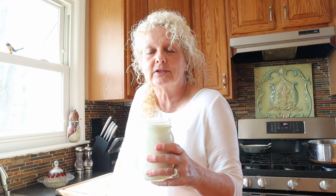I was told by my friend that stopped by to get kefir grains that if she gets vinegars, and I do too, from the vinegar store, and she has one that is peach, and she said it's absolutely delicious to just put a little bit of that in your kefir and drink it. You don't need a lot. If you've not had kefir before, go at it slowly, because then your digestive system can adjust to it.